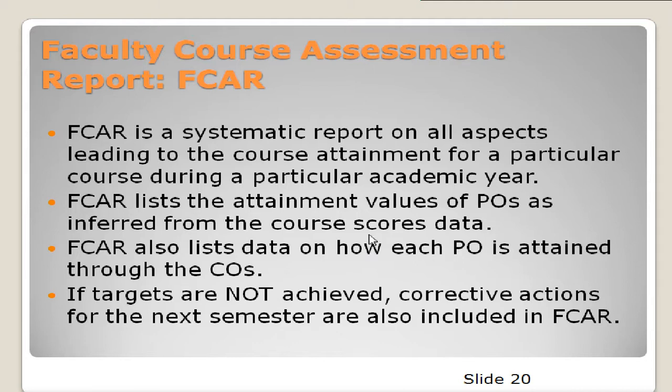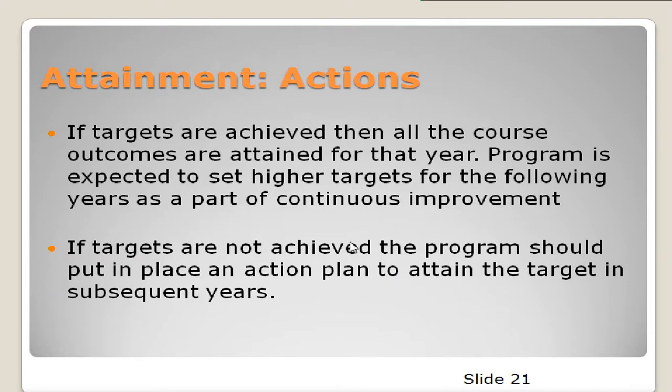So if you have the FCAR of the same subject in 2 successive semesters, in semester 1 you have recommended something, and the next time the course is taught, those recommendations one needs to incorporate and then measure what the attainment levels are. It indicates the progression in which the course content and content delivery is improved. That succession of improvement can be seen.